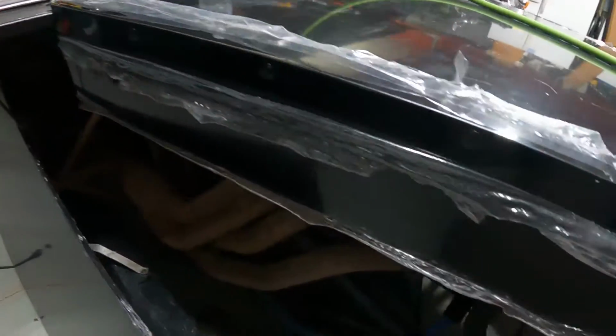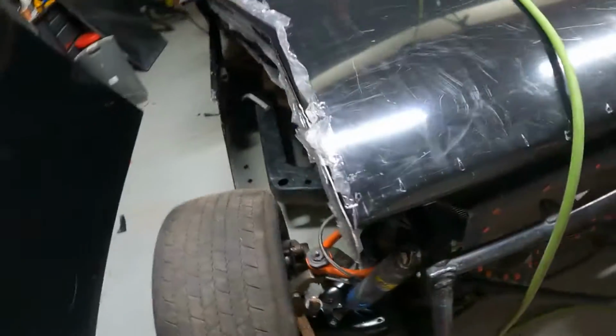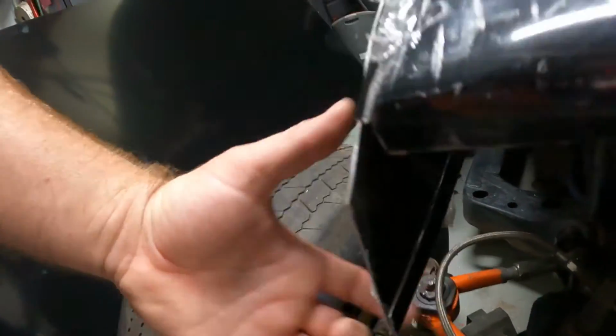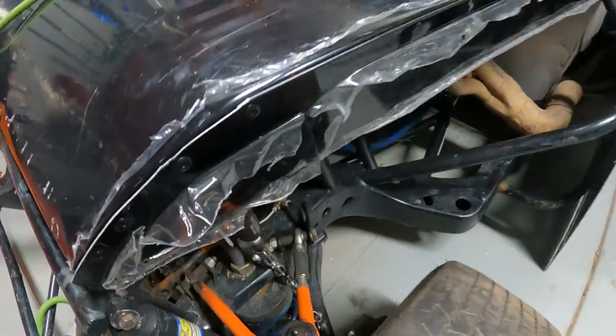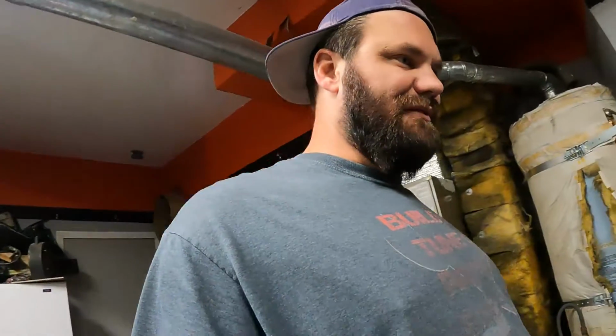Got her on there for now. Probably gonna come back and trim this right there. Same thing on this side. Probably got to do a little bit of trim right there up in the front, but there you have it. Doesn't look amazing when the plastic's all still on it and ruffled up, but we're getting there.